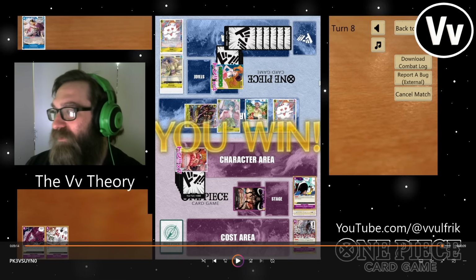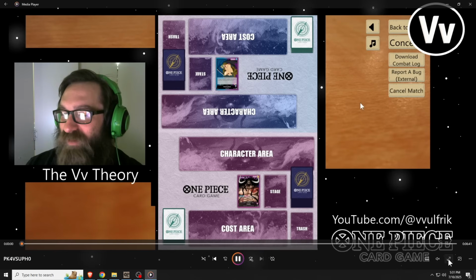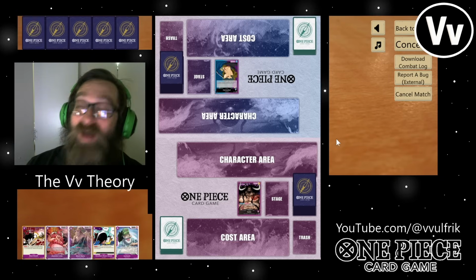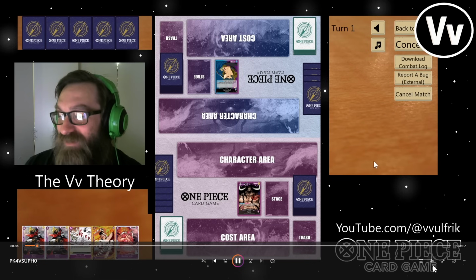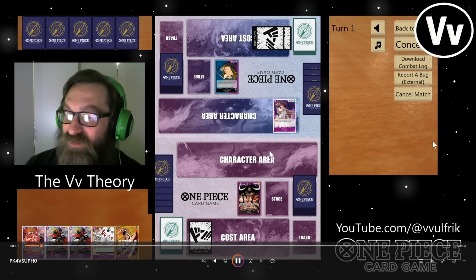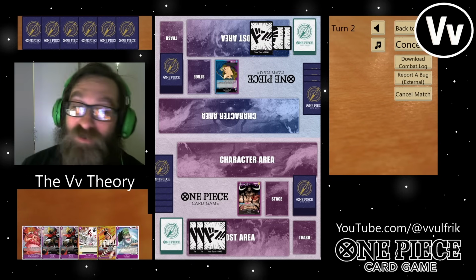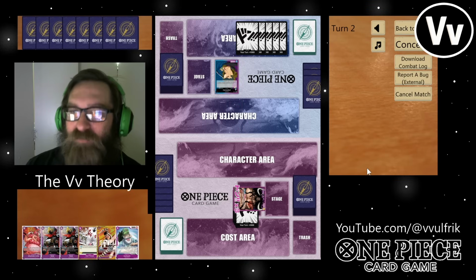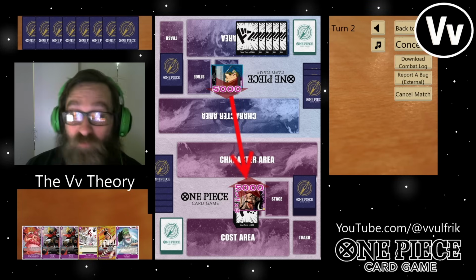All right, one more game. We got a surprise, bonus game here at the end versus blue-purple Hannyabal. That's right, guys. Volume is off. Speed is on 2x, and here we go. Hannyabal in action. They just ramped the Dawn with their leader effect, pulling back the 2 cost Domino, I think it was. We have no turn 1 play. We're swinging in for 8.